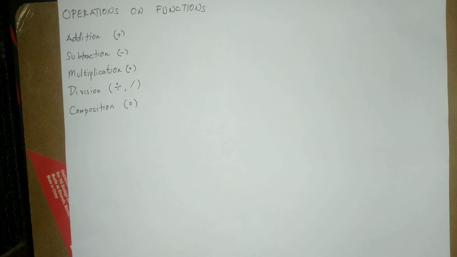Alright, so this time we're going to talk on operations on functions. Now we have your four fundamental operations: addition, subtraction, multiplication, and division, and a new one for functions, which is composition. However, in this video we're not yet going to discuss composition. It will be for another video. Now, the four basic operations on functions are basically the same with how you deal with polynomials or how you deal with the operations on expressions.